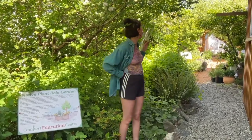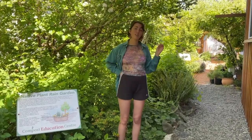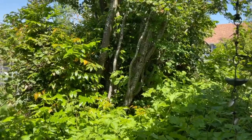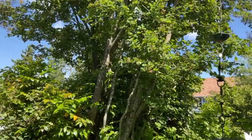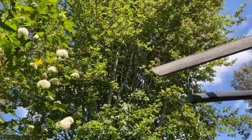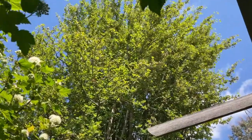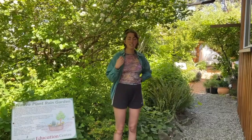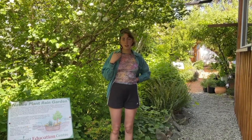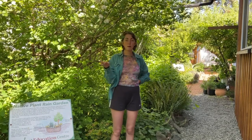And the one plant that actually does create berries that we have here in this rain garden is our Saskatoon tree. So behind me is the Saskatoon tree. It's really tall and it gets a little bit more light because it goes up a lot higher. And the Saskatoon berries that it makes are actually really small. So we don't eat the Saskatoon berries, and we actually leave them for the birds that come by to enjoy, in hopes that when those birds eat the berries and fly around the city, they'll poop out the seeds where they go, and then other Saskatoon berry trees will have the chance to grow and create more berries.